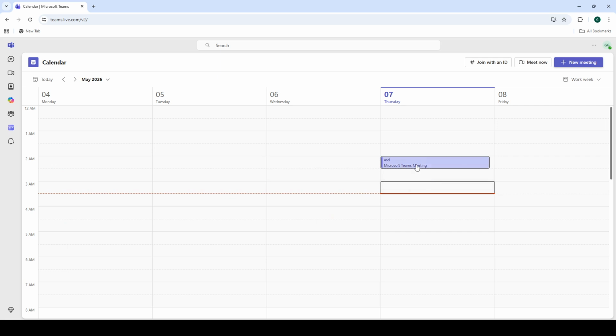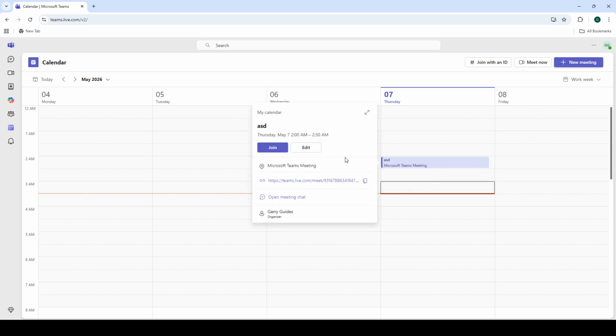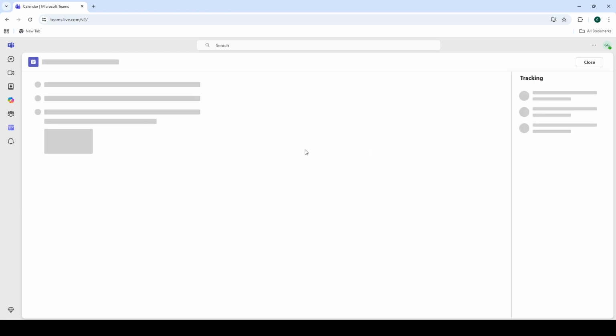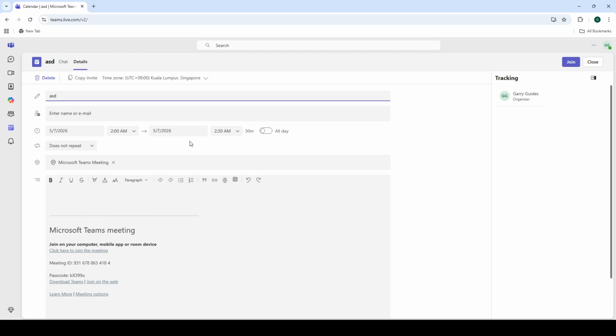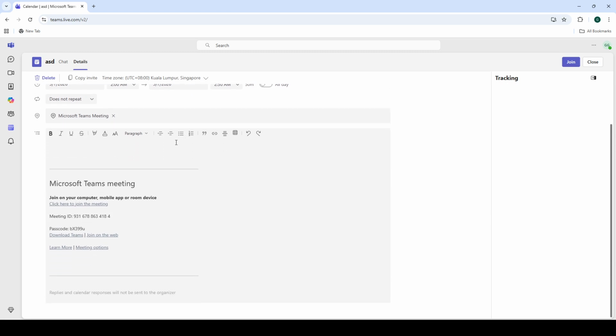Now click on the specific meeting. This will open the Meeting Details panel or window. In that Meeting Details view, look toward the top area. This is where Teams shows key information about the meeting, such as the title and important joining details. In the top portion of the Meeting Details, locate the section labeled Meeting ID.